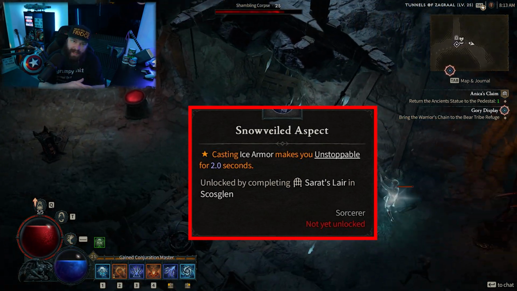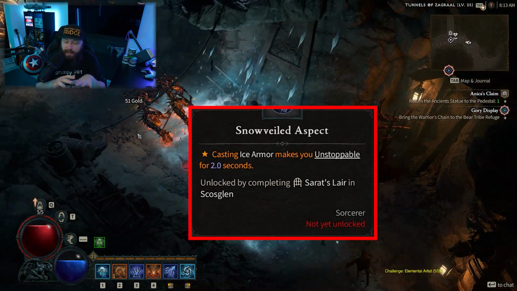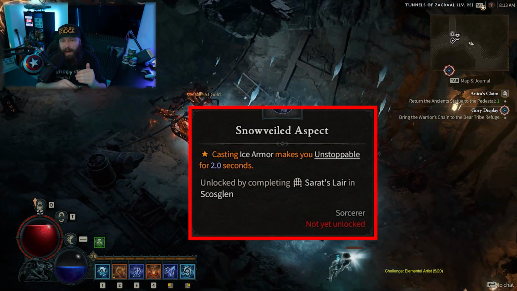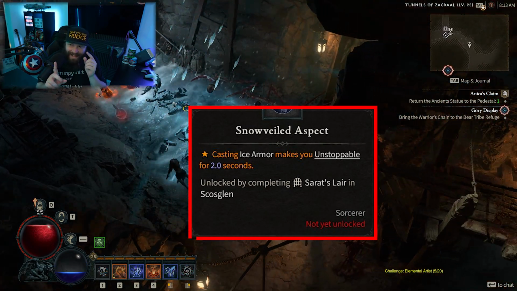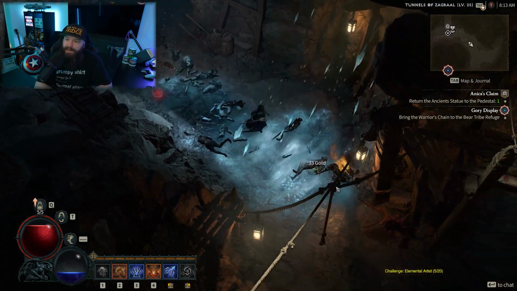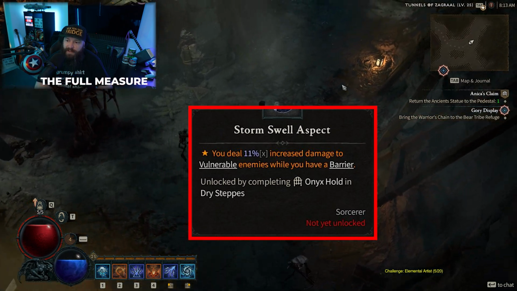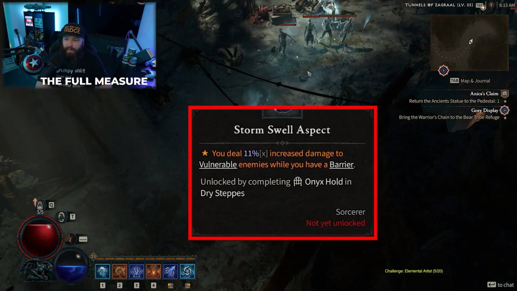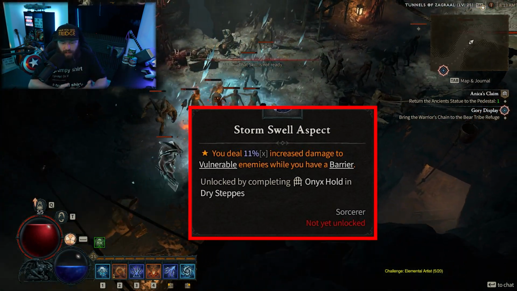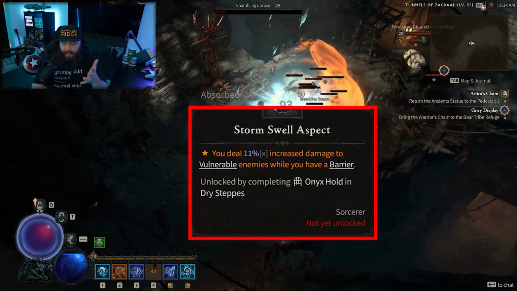So on the other side of that argument, you also then need to build your class in such a way that if you're going to be PvPing a lot, you have ways of getting out of being CC'd, and this right here is exactly that. Then we have Storm Swell Aspect, and this says that you deal a percentage increased damage to vulnerable enemies while you have a barrier. Now, almost all of the defensive skills of the Sorcerer basically give you this barrier effect.